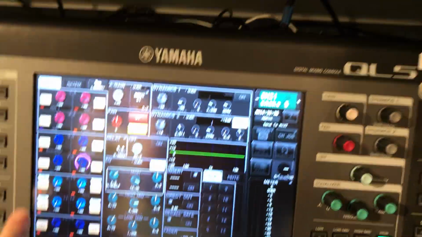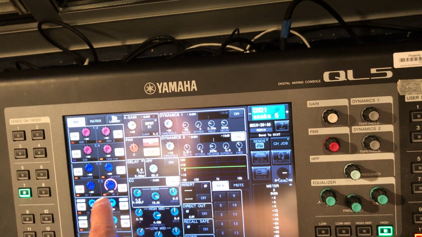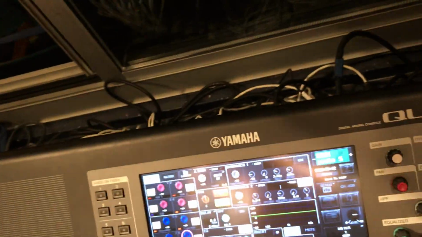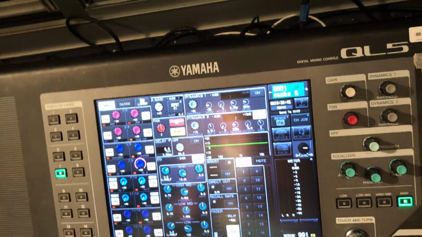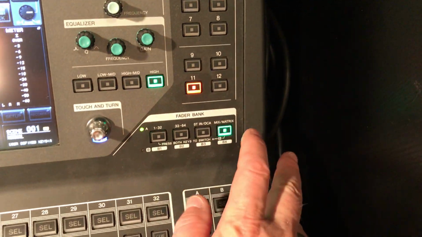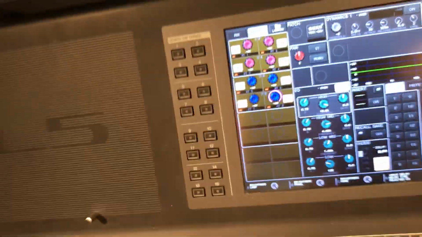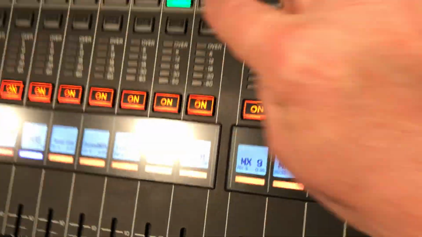So in reality, what we should do is change that mix 7 to TVs, mix 8. Okay, yeah, let's do that while we're here. Right, so what we do is we go back to the master layer right here. Watch where my finger's at here. Master layer. Select. So select mix 7.